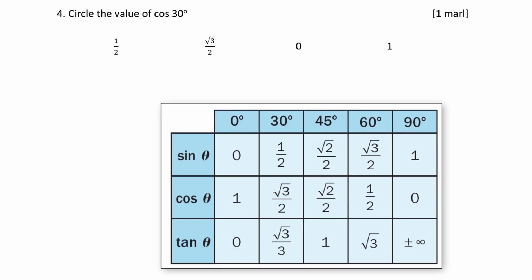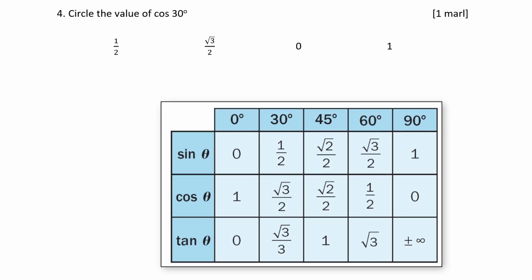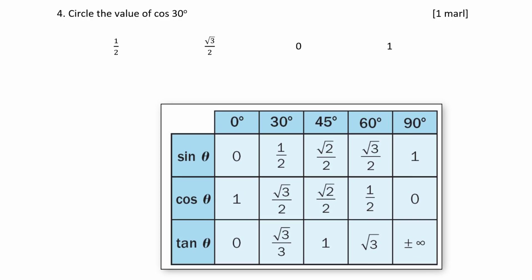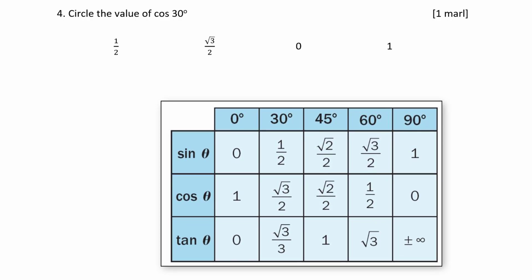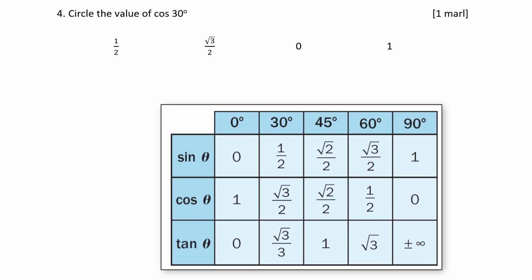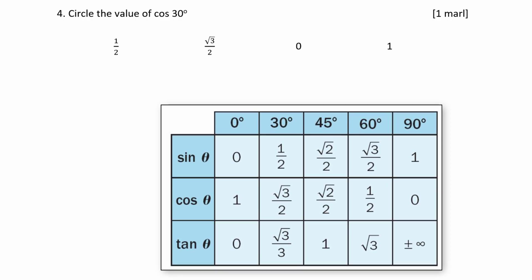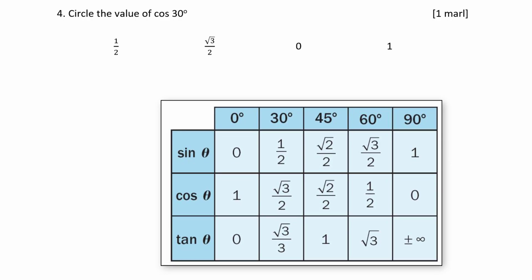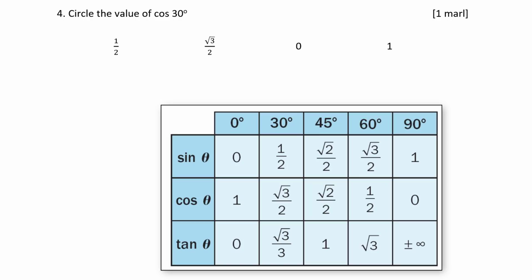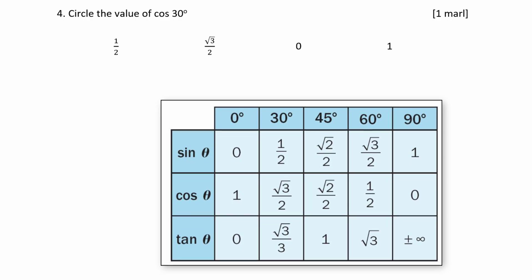Now, I'll stick them all up in the table for you to have a quick look at now, but you do need to try and remember this table. There are some shortcuts. For instance, if you have a look at the sine row, you'll notice that if you turn it around the other way, you're going to get the cosine values, and you can actually work out the tan values by dividing the sine and the cosine ones together.